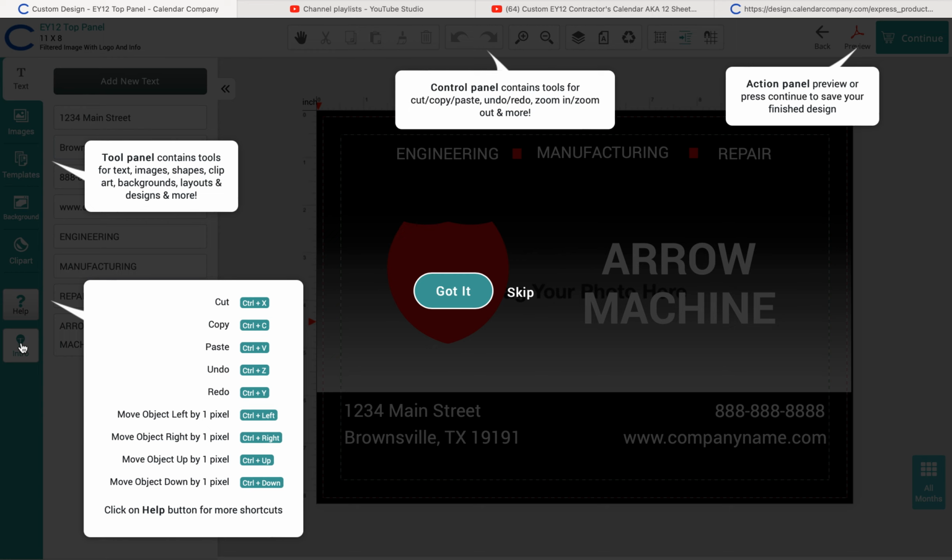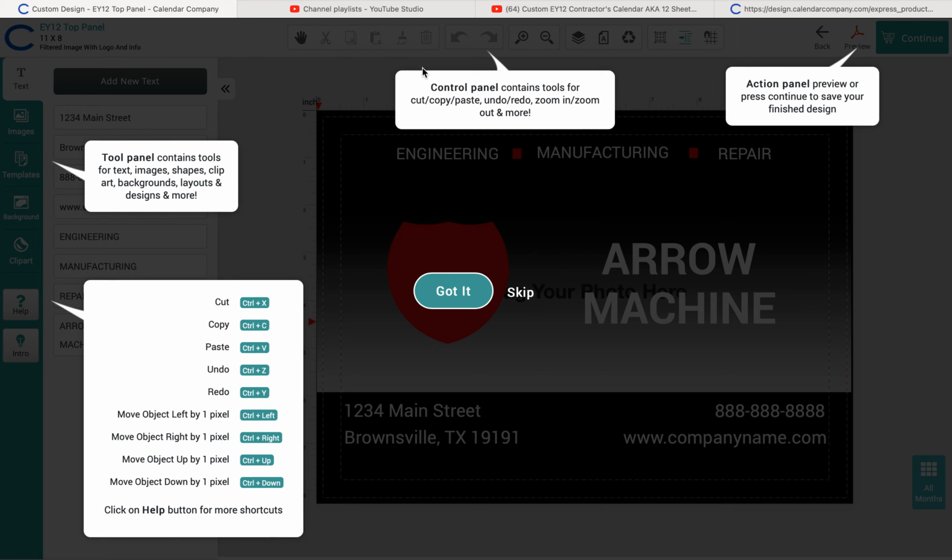It tells you where the tools within the tool are located. So obviously to the left is the panel. That is where you will add text, add images, edit images, choose from your templates that you browsed earlier, change the background within your template, and add or edit clip art.